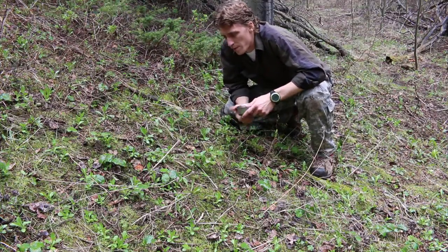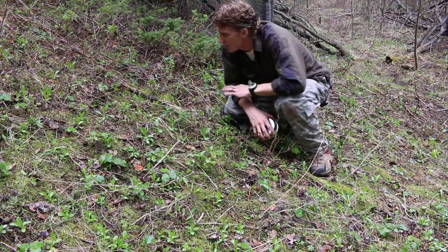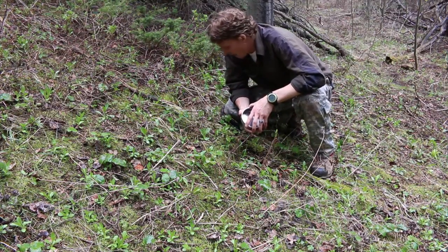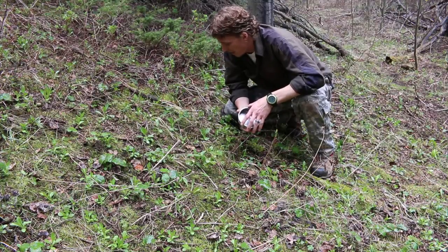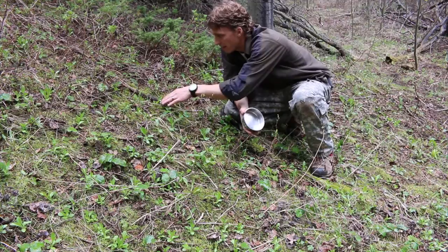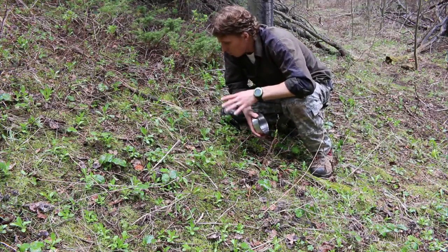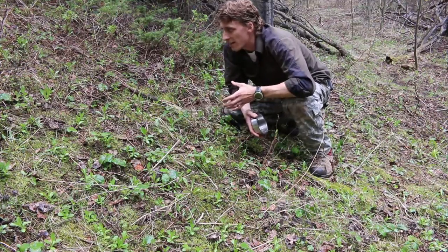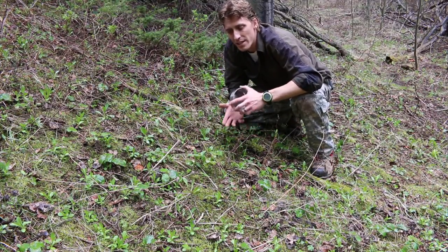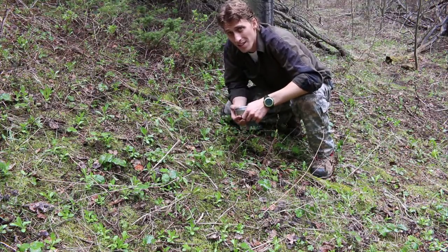Hello ladies and gentlemen, God's Woodsman here for you today. It's spring here in the Rockies and there's green all over the place. I can't imagine looking around and wondering, can I eat that, can I not eat that, is that going to hurt me? There's so much here that you can eat that's a great source of nourishment with lots of vitamins, but knowing what to eat and what not to eat is extremely important — it's the difference between life and death.